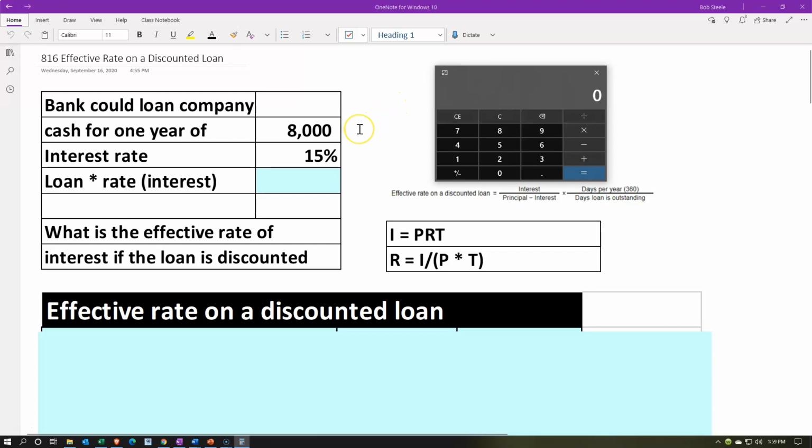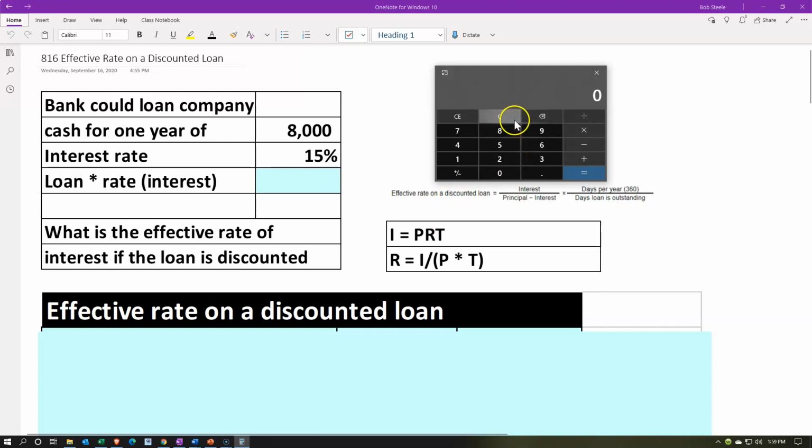So let's say we're thinking about a loan for $8,000. We're going to say that the loan is exactly for a year, so we can use the yearly percentage rate up here. Remember, our normal formula to calculate interest is interest equals P, the principal or the loan amount, times R, the rate, which is typically the yearly rate. Then we multiply that times the time if we have something other than a year, because if it's less than a year, it would be a fraction of a year, a ratio on the time side of things. In this case, time is just 1, which makes it a little bit easier.